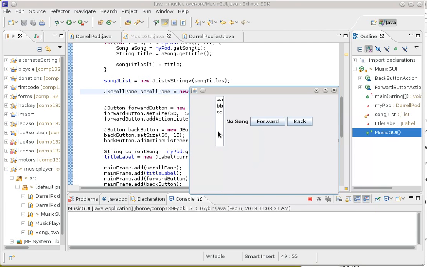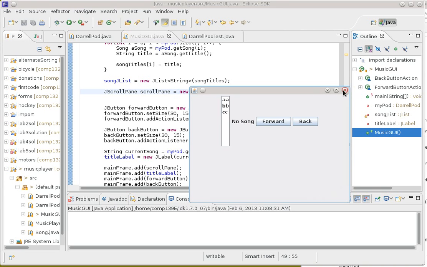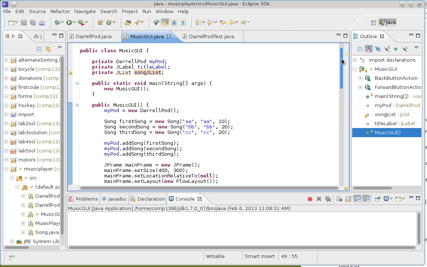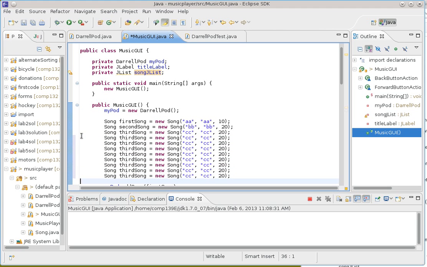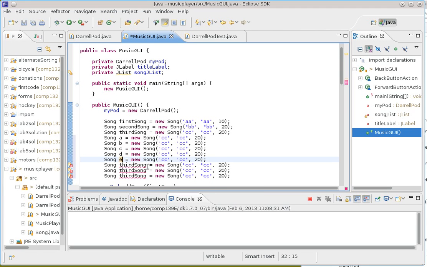Now all of a sudden this thing will have scroll bars on it if we start to get more of them in there. So let's just dump a whole bunch more songs. See if I can make the list actually show the scroll bars. Make sure I add them all.